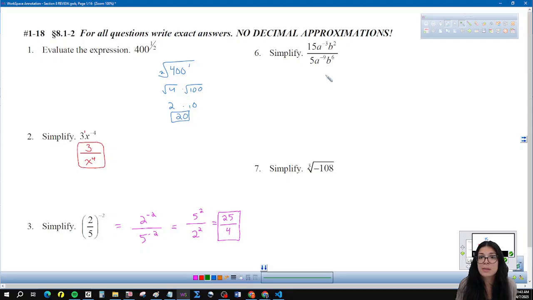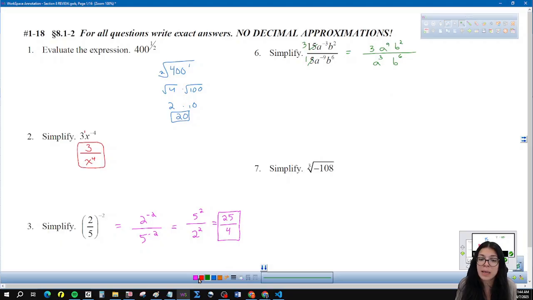The next one, on number 6, we can start by moving the powers that are negative to the opposite sides, as well as simplifying the 15 over 3, which would be 3 over 1. So we have a 3 in the numerator, and then I'm going to move a to the power negative 9 to the numerator as a positive power. The b to the power of 2 was already in the numerator, and then that will be it for the numerator. On the denominator, I will move down the a to the power negative 3 as a positive 3, and the b to the power of 6 was already in the denominator.